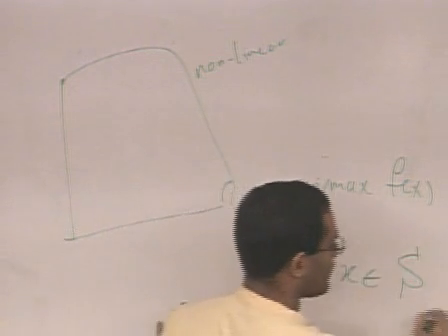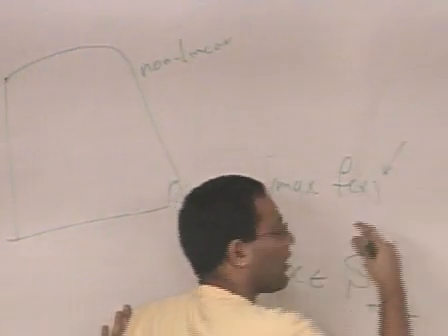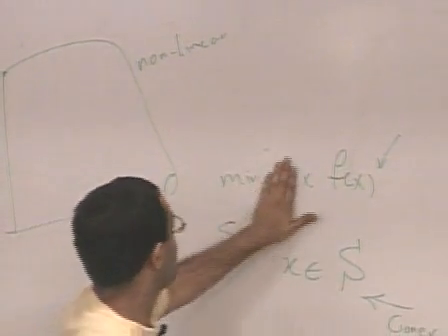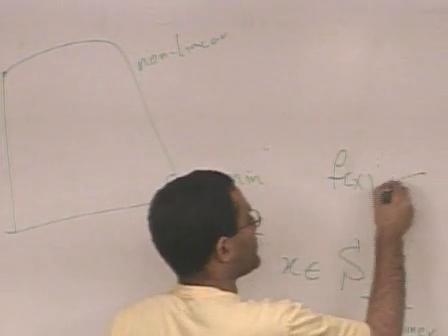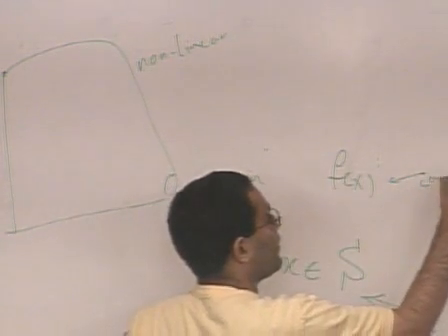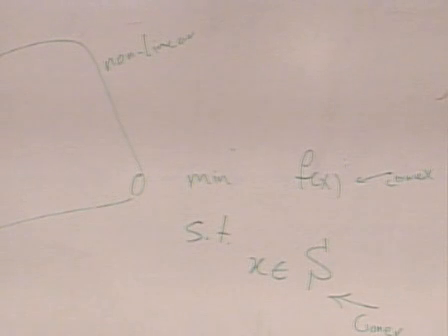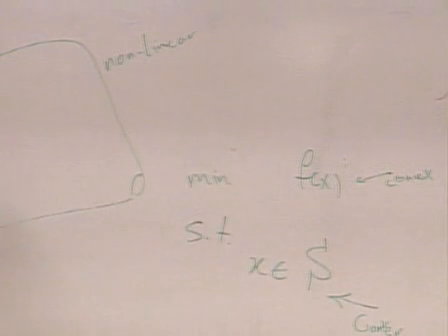If set S is convex, and these F's are either convex or concave depending on whether it's minimum or maximum, let's forget even the maximum and just say minimum, then this function has to be convex. Then we said we call these convex programs, and we see whether we can solve them or not. Even for these, we really didn't learn a method to solve them.